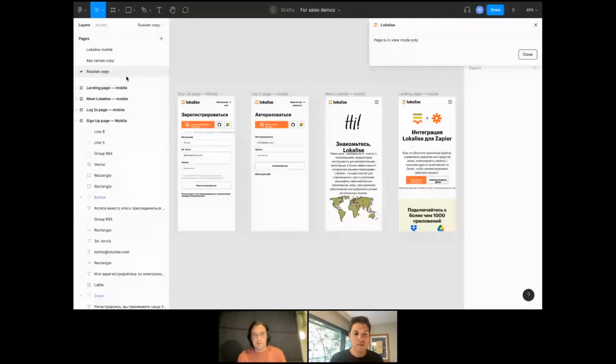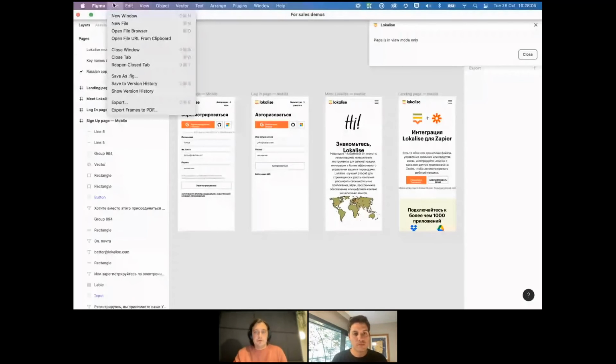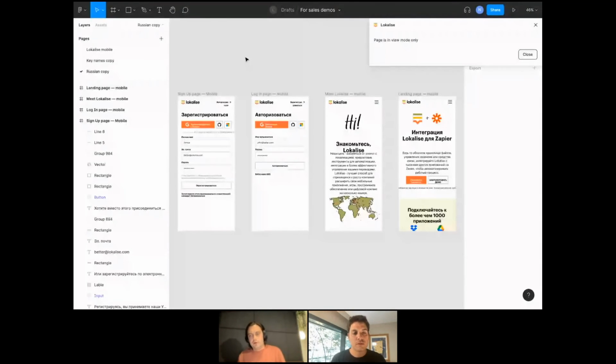Well, why not work with a feedback loop? So you could share the translated mockups with your subject matter experts. So local subject matter experts who would go over the translations in context. And by the way, if you don't want to invite your subject matter experts into Figma, Figma does allow an export as PDF format. So you could share that PDF. They would review the product in context, tell you if the technical wording is correct, if the tone of voice is correct, if the branding is correct in their country, and really get that feedback loop that you can feed back to your translators as well. So that's a very valuable use case.